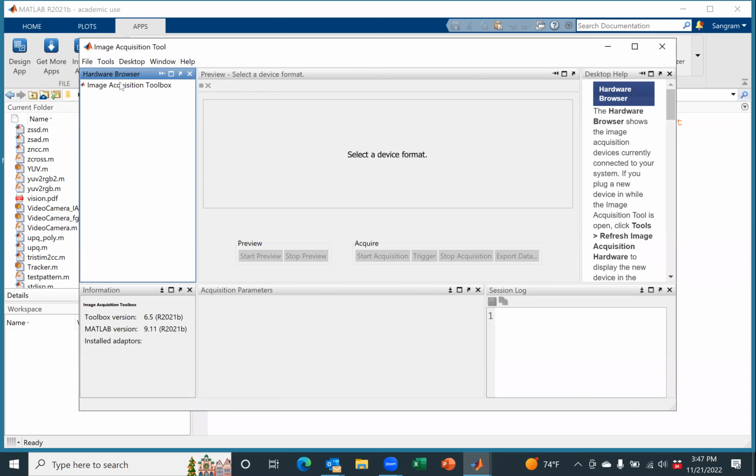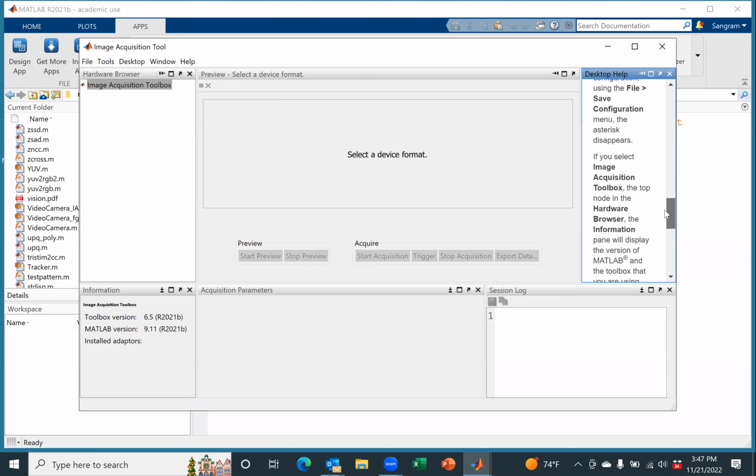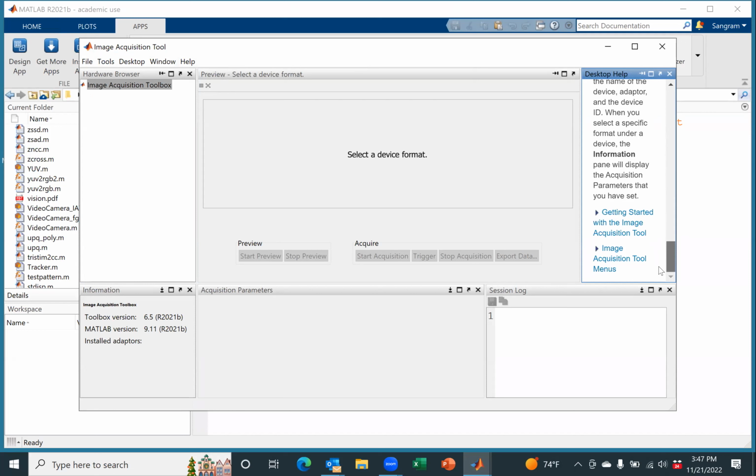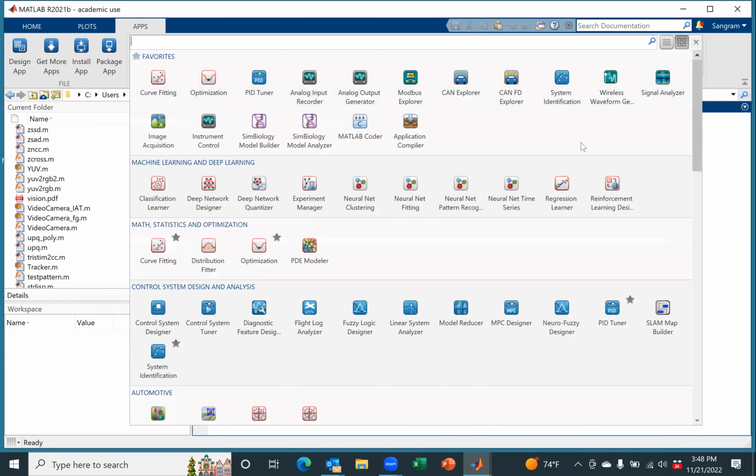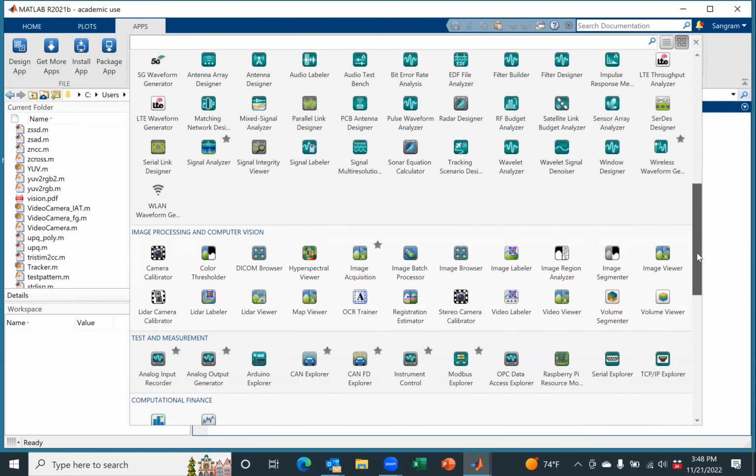For some reason, it's not capturing. Well, for some reason, my USB webcam is not working.